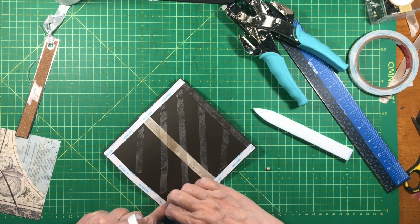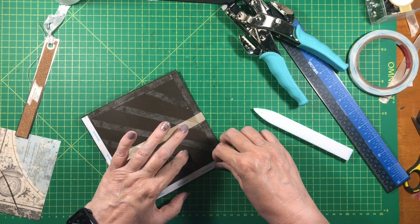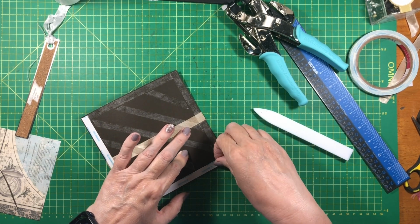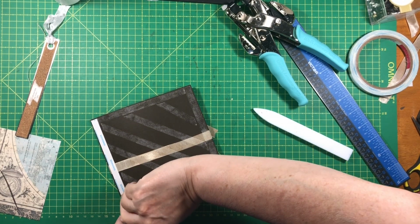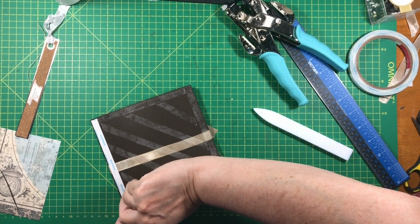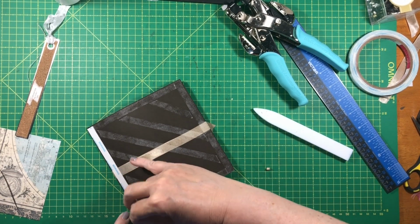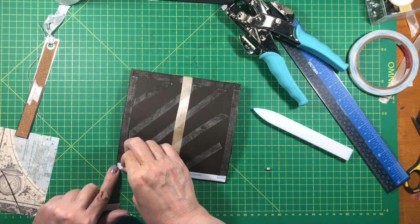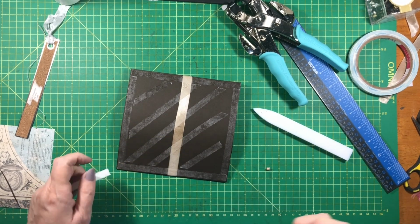Come on. It does not want to come up. Finally, there we go.